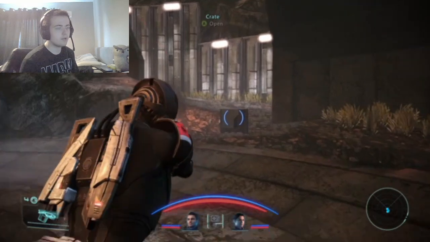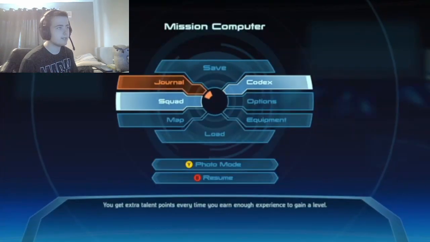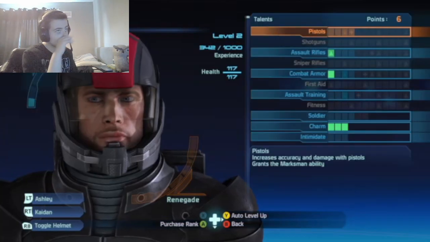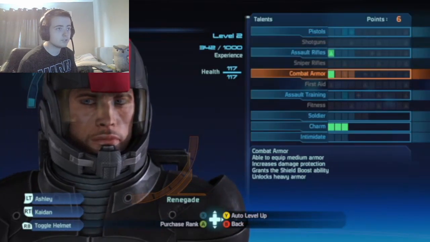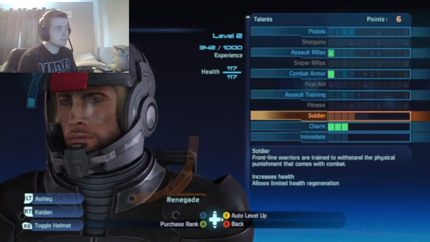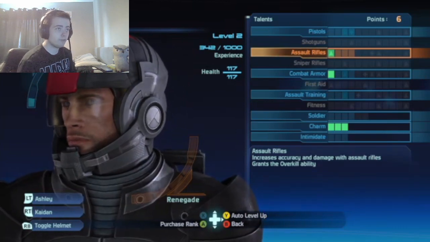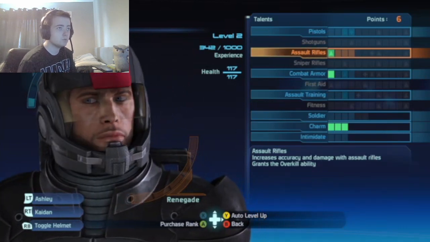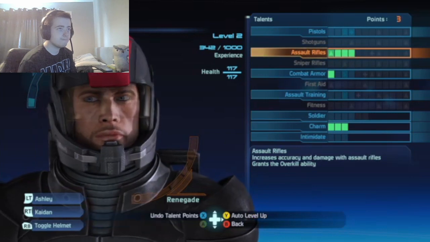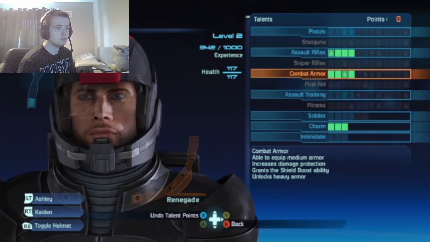Alright, let's take a look around. Oh god, 20 minutes in already. What's wrong with me? Pistol, assault rifle. Alright, nice. So, oh god, I can do a few things now. Alright, I can level up myself. So, I will. Obviously, I'm gonna like me some assault rifles.